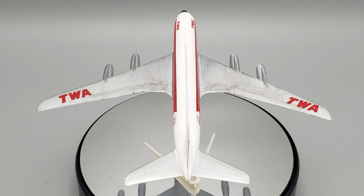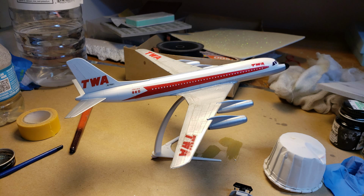And I weathered the wings, the way I told you, down around the seam lines without over emphasizing the panel lines. And I think it pretty much looks like what a line working airliner wing and fuselage would look like. They keep the bodies polished pretty good, but I used some flats on the wings to dull them out some, because they're usually not what people see when the airplane pulls up to the gate, and that's not what the airline's worried about keeping pretty. They want that big logo on the tail and the side of the airplane to be bright and white, or whatever their color may be.